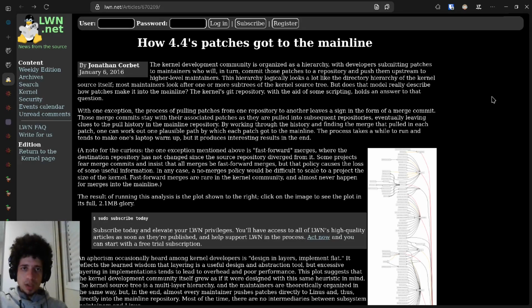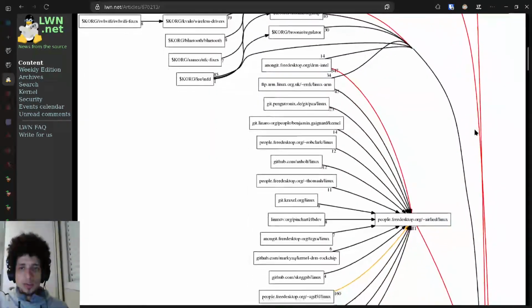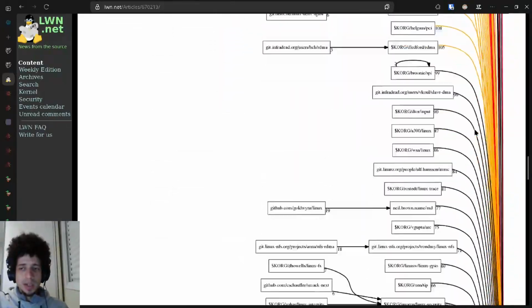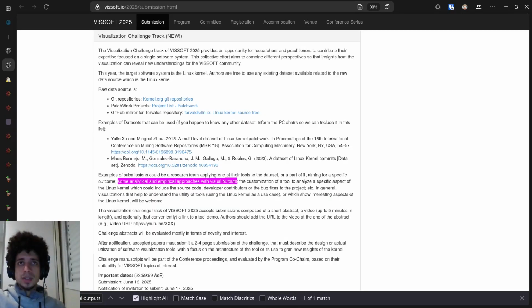Understanding the development cycle for Linux is no easy task. Development takes place in different Git repositories, also known as trees, and discussions take place in the mailing lists. This analysis by Jonathan Corbet shows the path patches take to eventually reach the mainline kernel repository from which Linus Torvalds cuts releases. Our team wanted to examine the workload maintainers take to maintain the project.